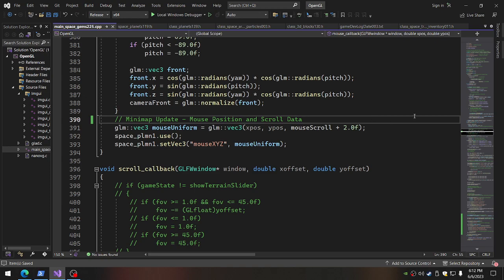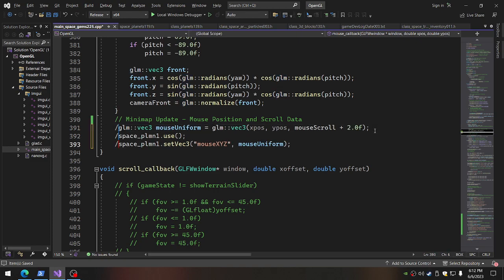We could have an X, Y, and then a zoom. Okay. Actually, yeah, no, let's do that.